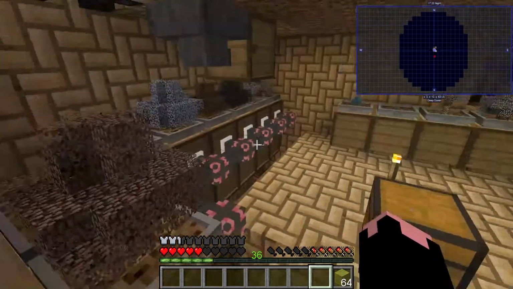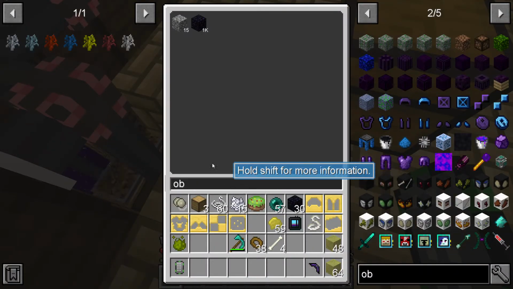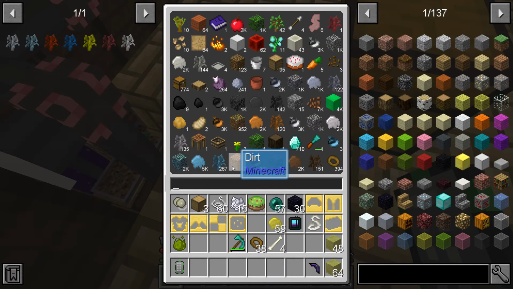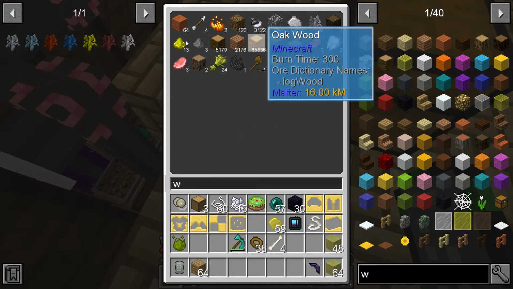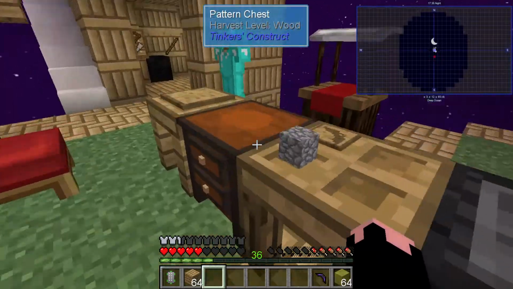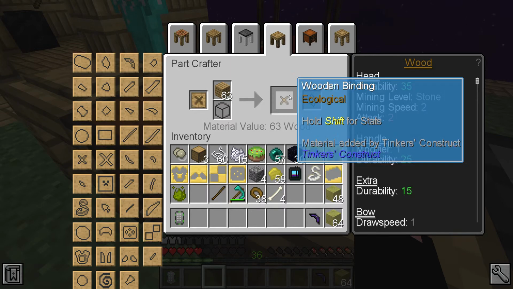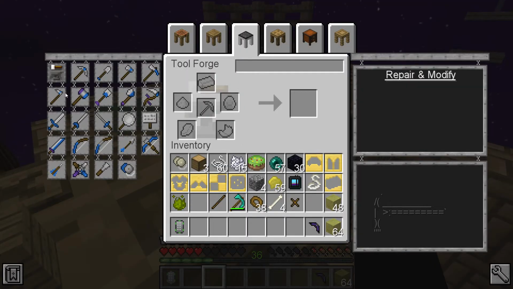Okay, we now have the pickaxe head here. Can now grab this out. Get some wood. Okay, boom, and now we can take that.